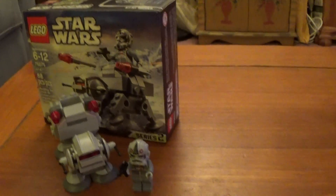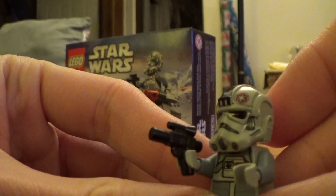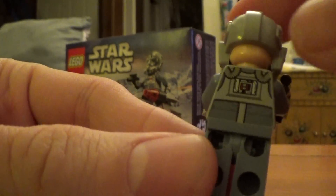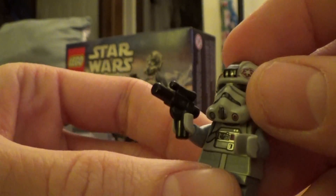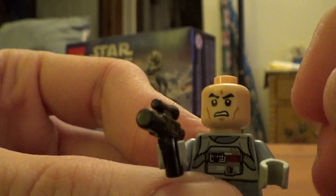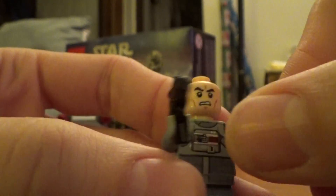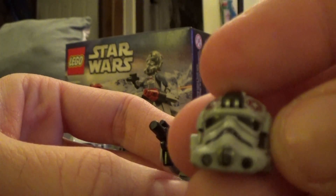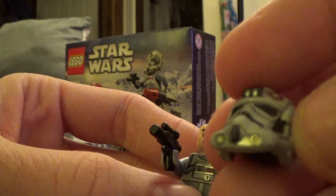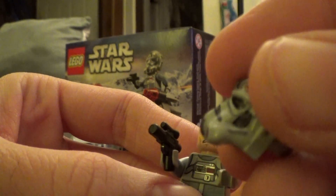Now we'll take a look at the vehicle and figure. We'll show you the minifig itself. Here's your minifig. Just the printing and the sculpt of this guy — you have the printing on the front and down the legs and on the back. Looks very cool. What makes this guy so cool is the helmet. Let's show you the face — he's got that evil, angry face. Most Imperials are usually angry; they're the bad guys, the villains. No double printing — it's just the one face. And let's show you that helmet. Looks very cool, just the sculpting. It's that kind of grayish, whitish-gray paint, a little bit of black, a little bit of red with the Imperial insignias. I just love the look of this helmet.